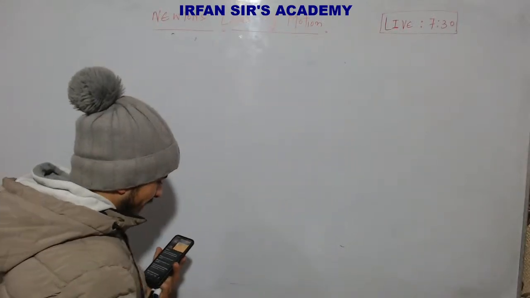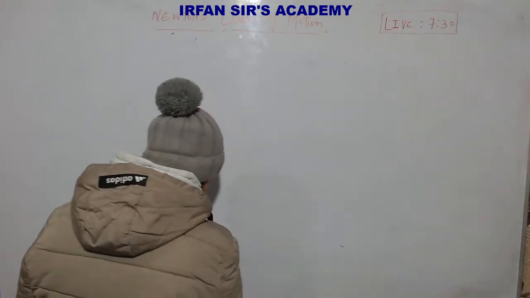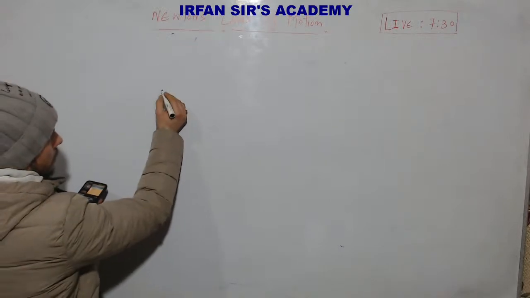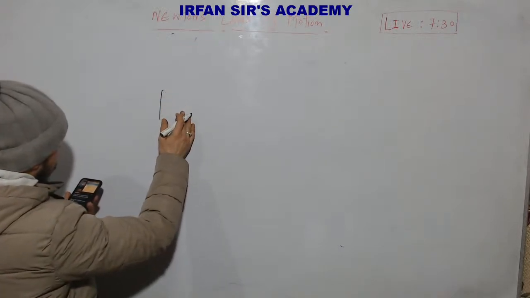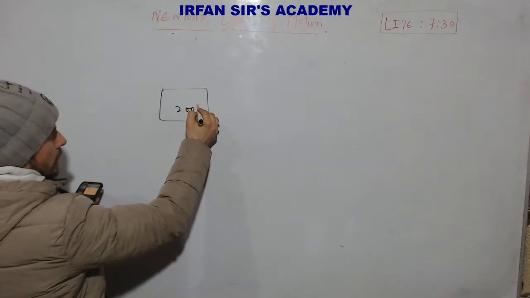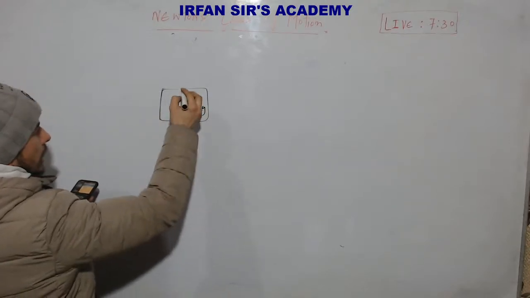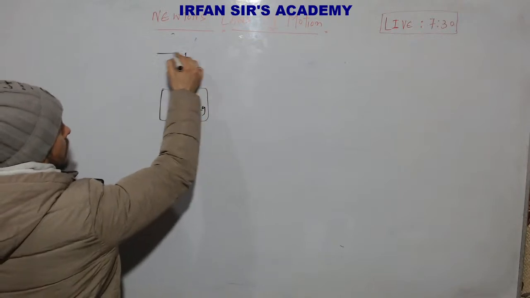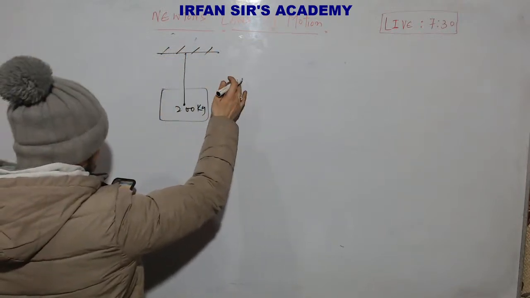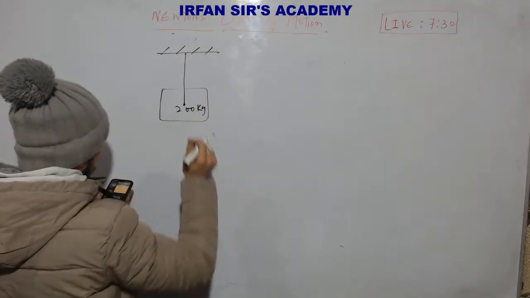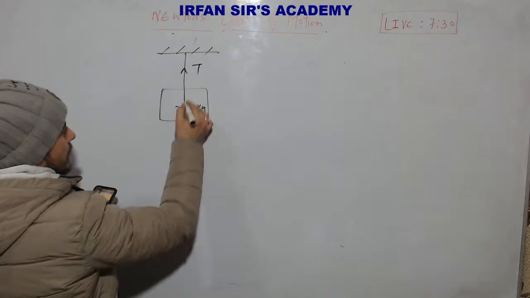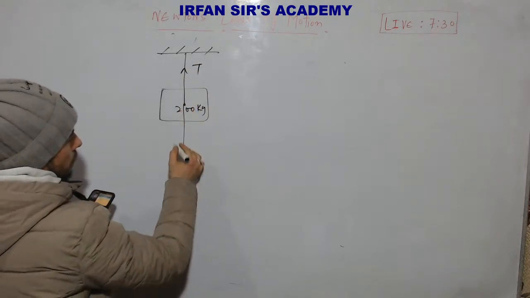Yes, Rizwan. How can you tell me the answer? You have to lower a 200 kg body. The mass is 200 kg, and you have to lower this using a cord. A cord is nothing but a string. Roof, house, using a cord with a breaking strength. It means there will be tension in this direction. What do you have to do?